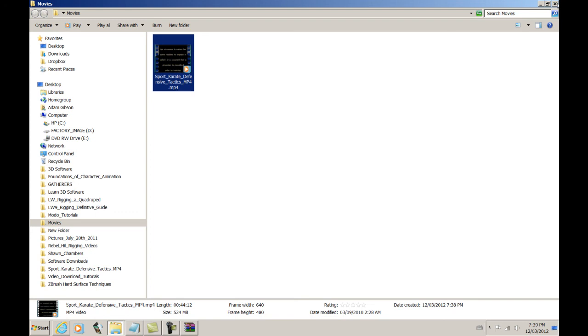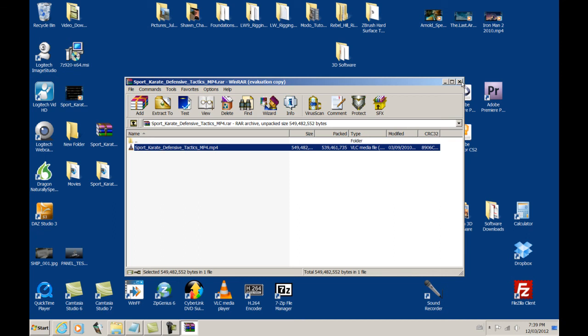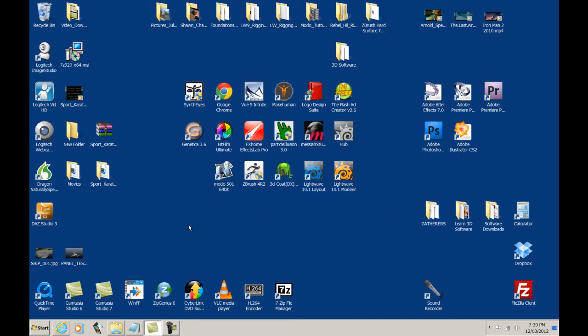So let's stop here, and when we come back, I'm going to make another video and just show how to use the 7-zip file manager to unrar our RAR file. You don't have to just use WinRAR for it. You can use other programs like WinZip or the 7-zip file manager. So next video I'll show how to use the 7-zip file manager. We'll be right back.